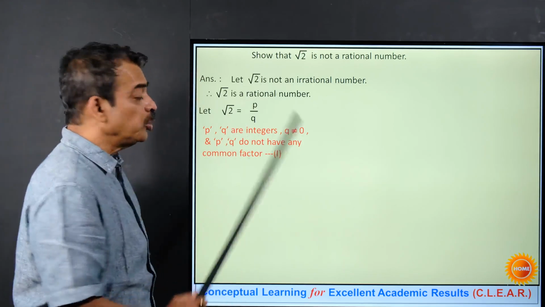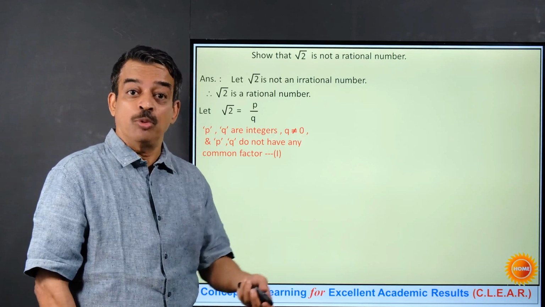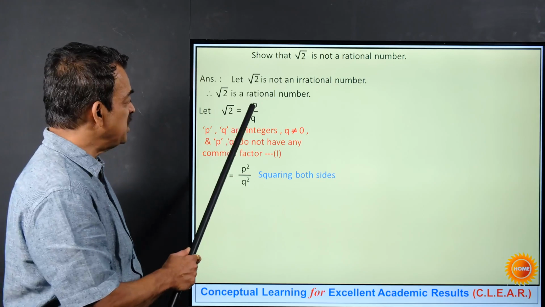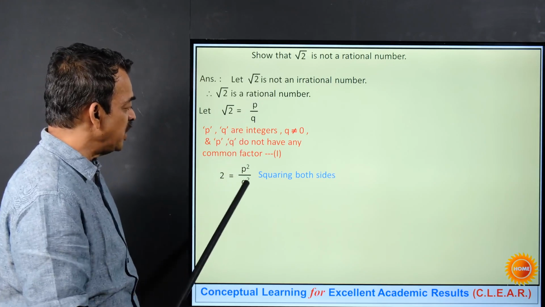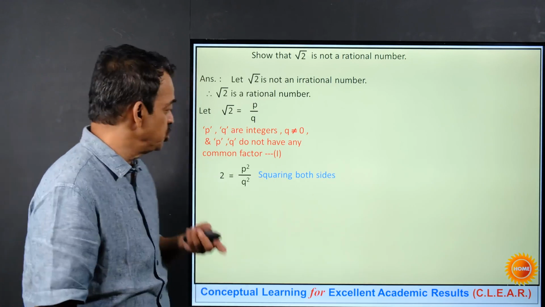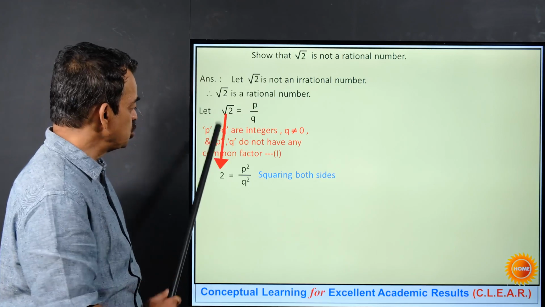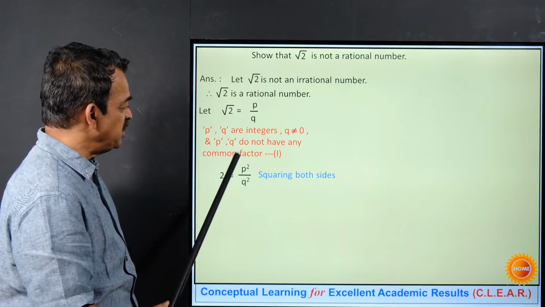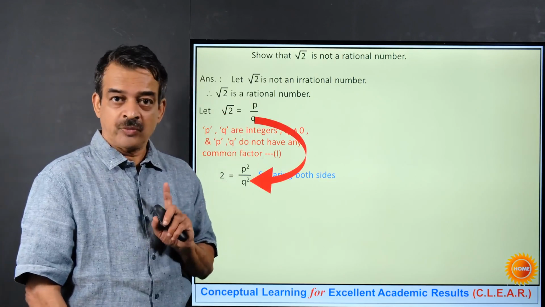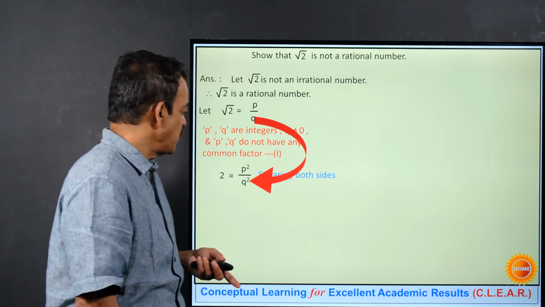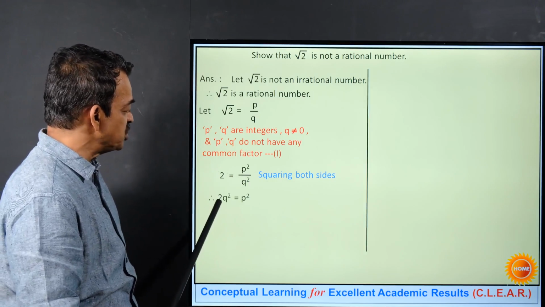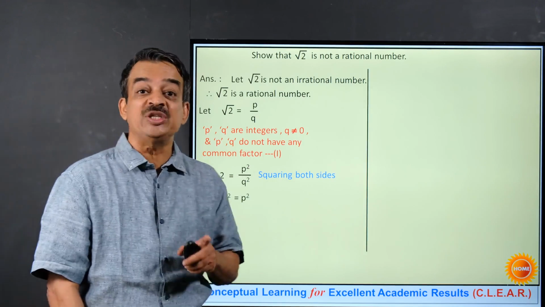Okay. Now what I am going to do is take the square on both sides. So if I square this, root 2 squared becomes 2, p squared is p square, q squared is q square. I hope you have understood this step. I am taking the square on both the sides. So root 2 square is 2, square of p is p square, and that of q obviously will be q square. I hope you have understood the step, right? Now, I am going to transfer this q square to the left hand side, which will give me the step 2q square equal to p square.